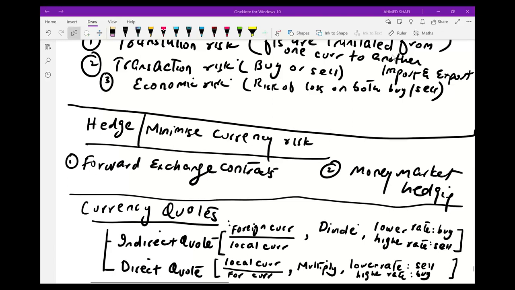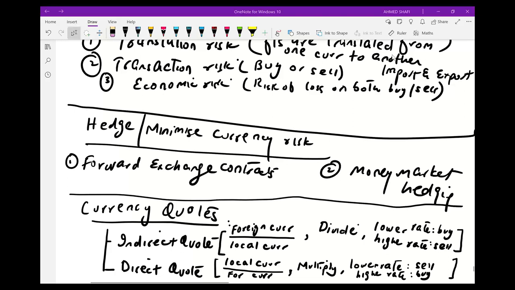Marigold has a wholly owned subsidiary based in a country which uses M shillings, MS, as its currency. The subsidiary is obviously in another country, and its financial statements are prepared in shillings. Due to economic uncertainty in both countries, an exchange loss of 100,000 is expected to occur after consolidating the results of the subsidiary into Marigold's group accounts. Obviously, when you have a subsidiary, you make group accounts. So an exchange loss of 100,000 will occur if you consolidate the results of the subsidiary into group accounts.